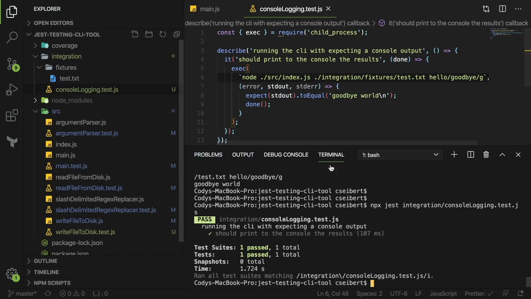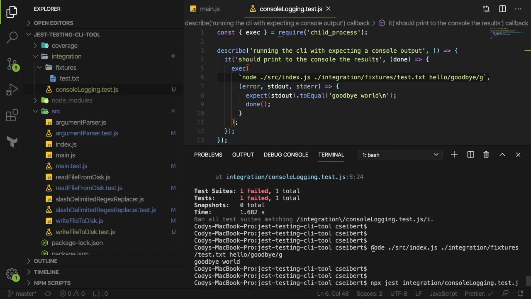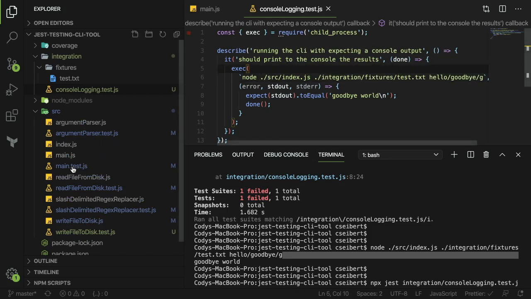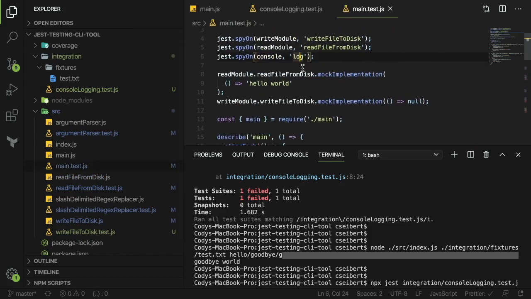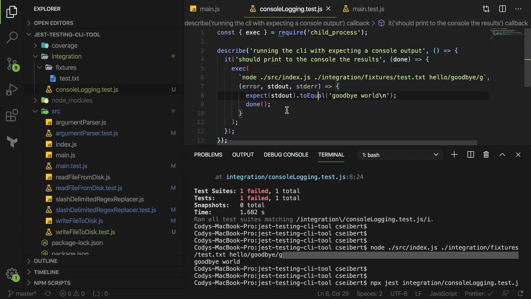Okay, so now we have an actual integration test that runs this command line tool, which in my opinion gives you more certainty that the tool actually works the way a user would run it. Now the main downfall of integration tests is you could test all the different variations of regex and flags and arguments, but it's going to be a lot slower because you're actually running a separate node command, which takes more resources and time, versus a lot of this stuff could be verified in a unit test. So that is one reason why people argue that unit tests are really important to have the most of, and then integration tests should just verify that certain things are connected together.